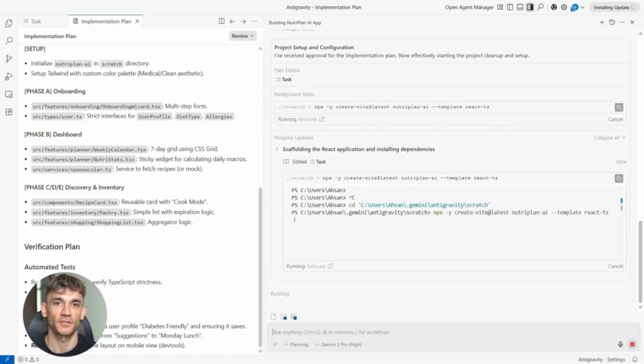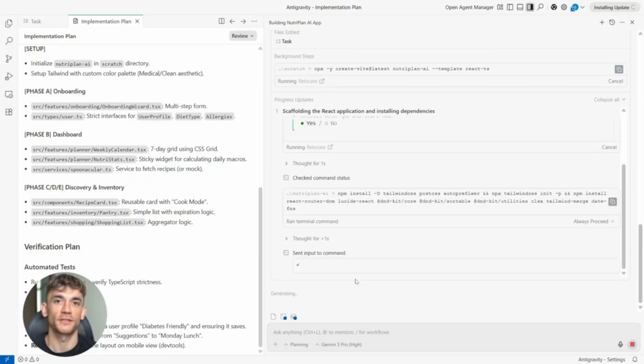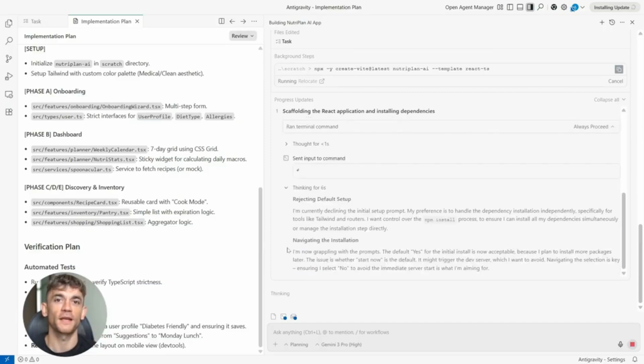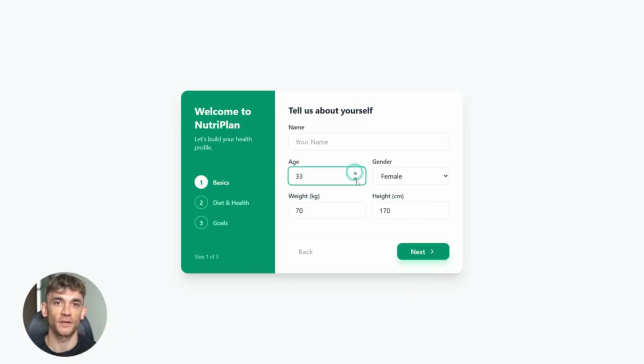Antigravity will start building your app right in front of you. You'll see the form appear, you'll see the buttons get styled, you'll see the meal plan generator come to life. It's honestly kind of wild to watch. In 5 to 10 minutes, you'll have a working prototype. And if something's not quite right, you can just tell Antigravity to fix it. Just type simple commands like change the green to blue, or add a print button for the meal plan, or make the recipe cards bigger, or add images to each recipe. It's all done through simple one-sentence prompts like that.